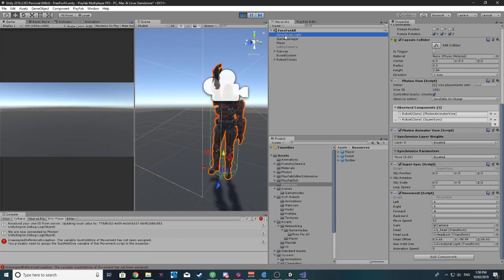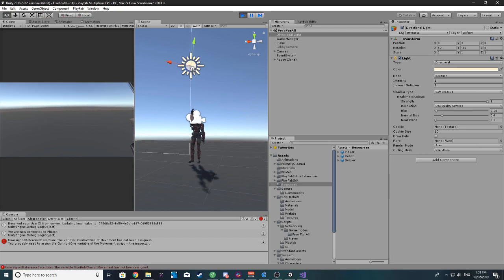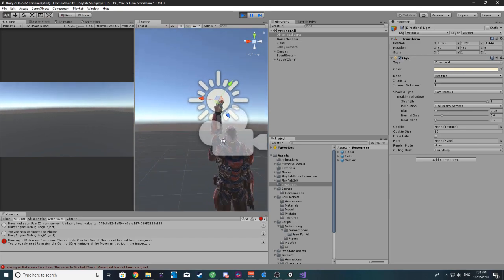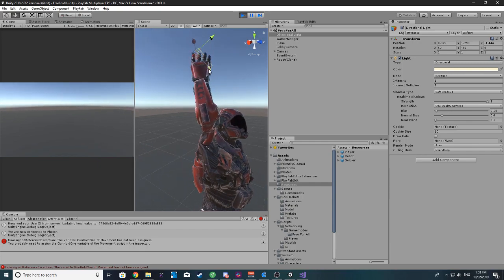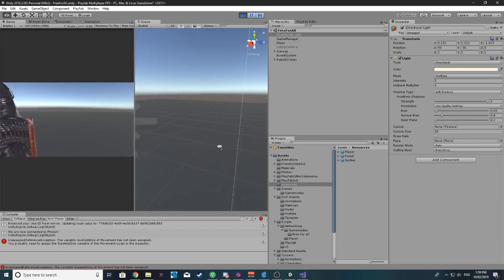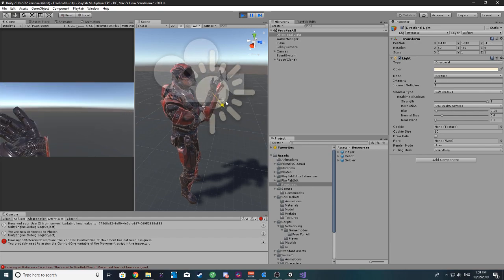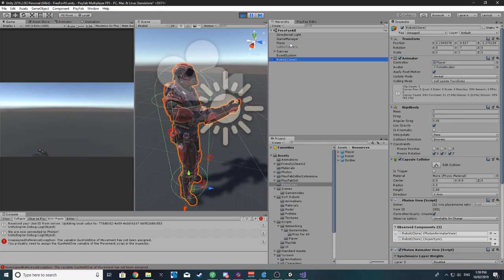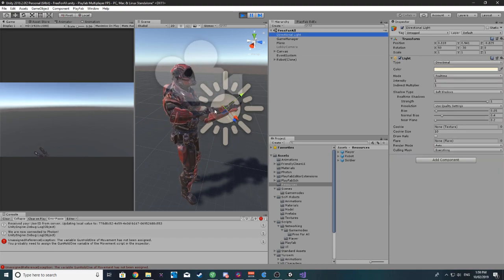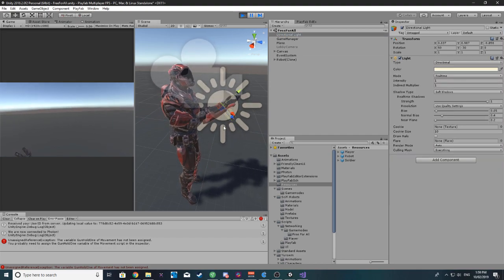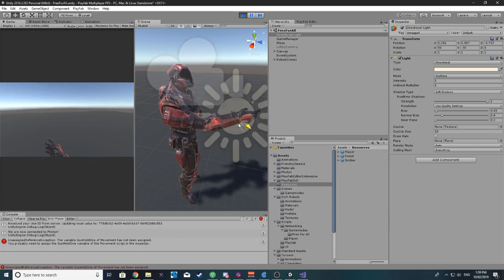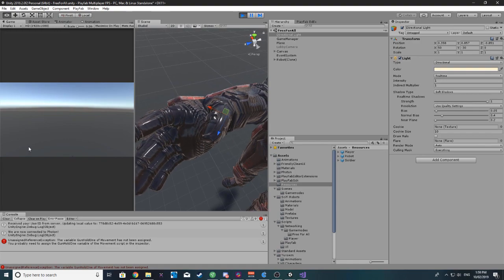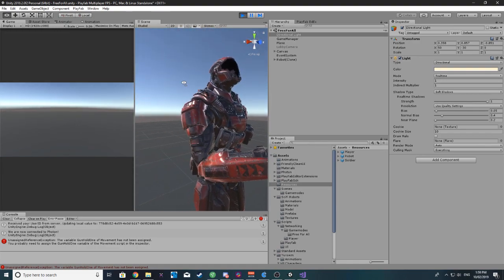But yeah, you can see if we get wherever the directional light is here, he actually attempts to, his hand will follow the light. So just imagine that we have these points on actual weapons, right? So he'll automatically find the points on the weapons and he will position his hands onto the weapon correctly. So that's pretty cool. Got that working.